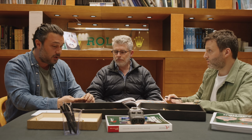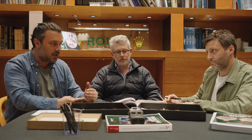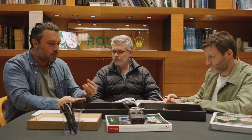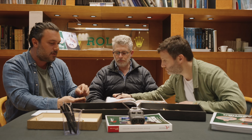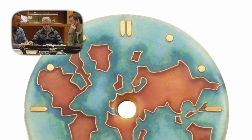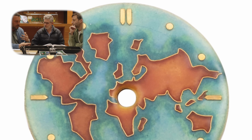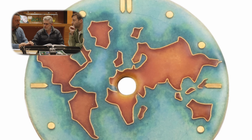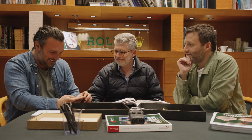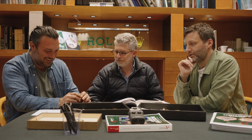I am not a pocket watch person, but this just as an object is stunning. Right. And when you talk about any Patek Philippe, the enameling of the cities around, and the condition, it's just incredibly crisp. If this was a wristwatch, I would probably just fall over. Sell everything, sell both kidneys and livers and everything.